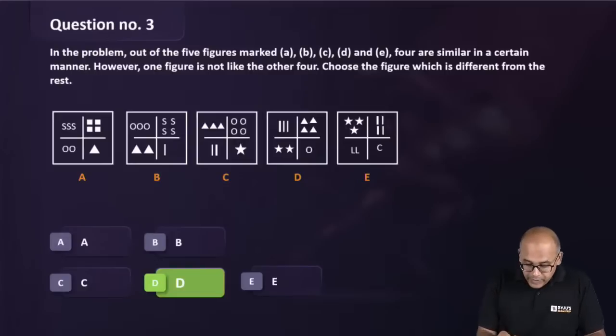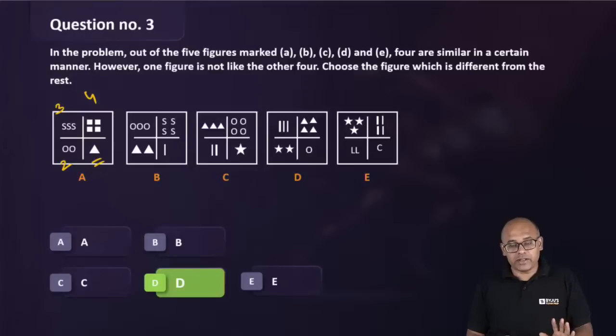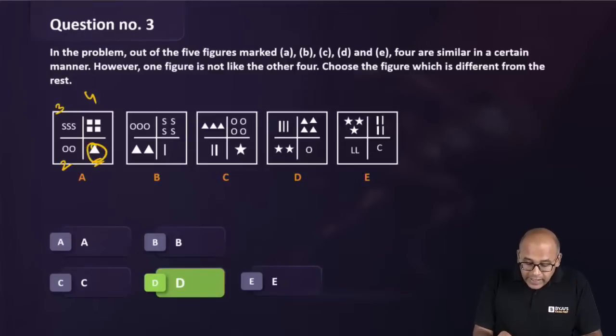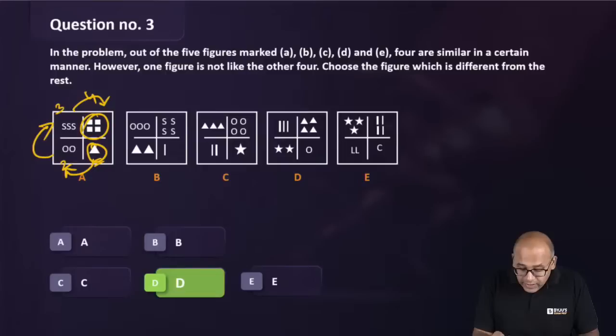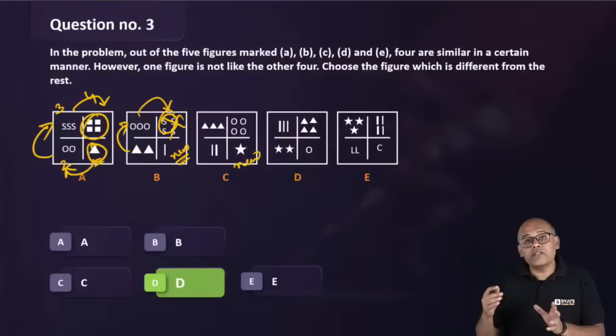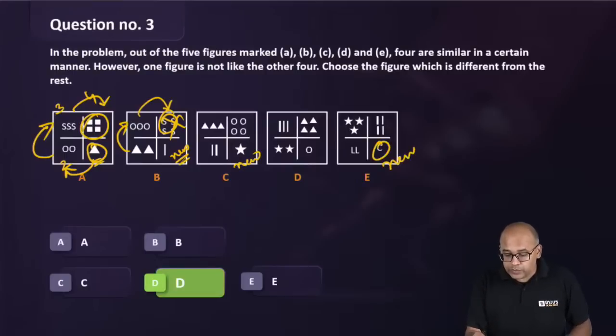So first, what is the logic? 1, 2, 3, 4. Simple, that you can understand. Next, if you notice, the triangle is moving towards left. The circles are moving up, the S's are moving to the right, and the squares are gone. So you are getting, in place of triangle, a new one. Now again the triangles are going up, the circles are coming here, these are gone, and you are getting a new one again. So the logic is, this is always supposed to be new.